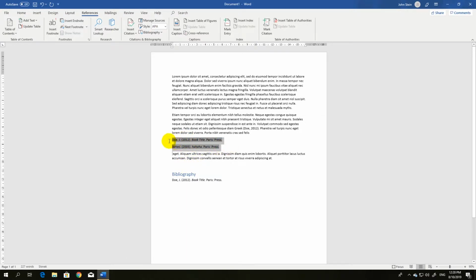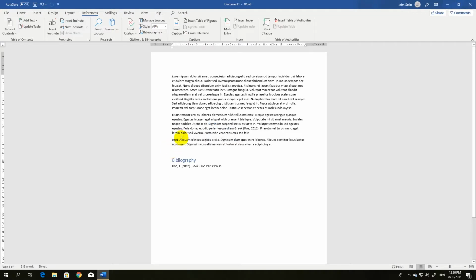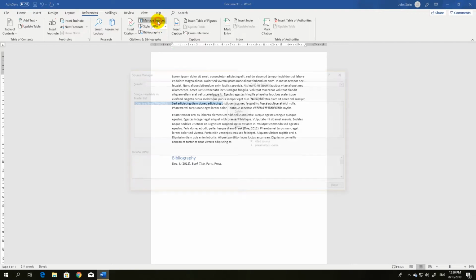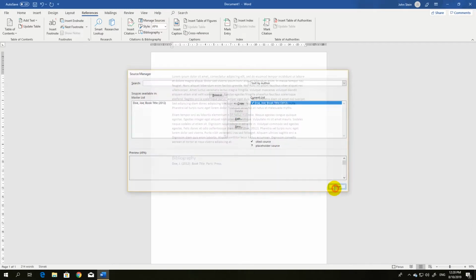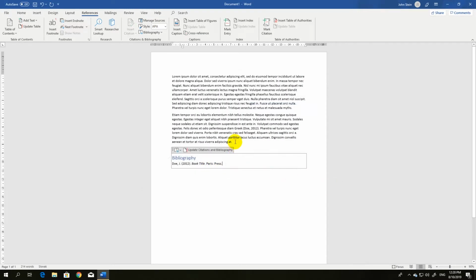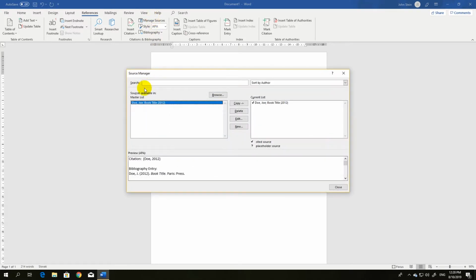like insert bibliography. You can see it again inserted the same bibliography as before. To edit this, you can manage your sources and delete your previous bibliographies. And now when I click create bibliography, it should just create one, as you can see, just the first one which I remained there. So manage your sources, you can here again edit or delete.